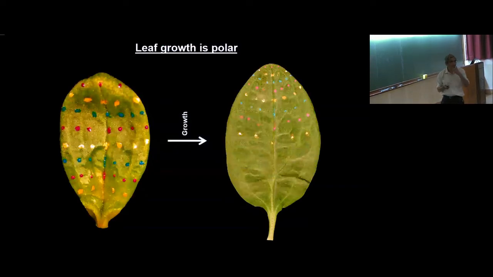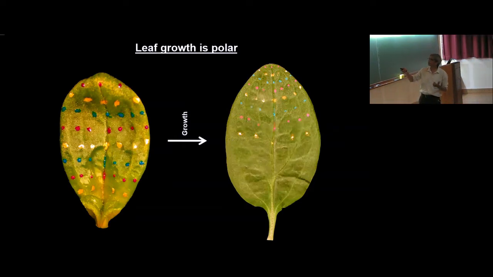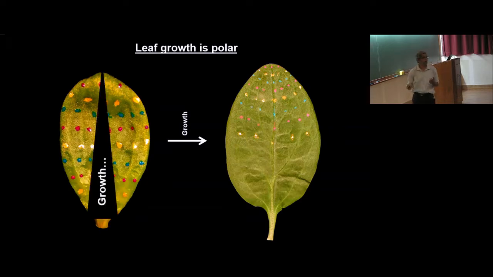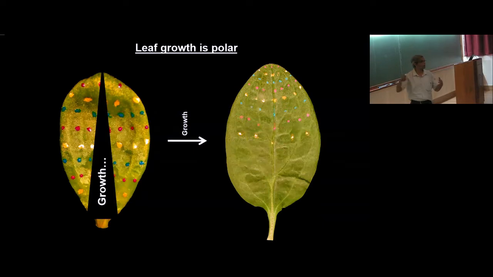But there is a problem here, because we have seen that a small leaf does not grow uniformly, right? We have seen that when it matures, the growth is more from here, so there's a gradient of growth. And if one region is growing at some rate and another region is growing at a different rate, then that can potentially cause some problem in terms of maintaining the flatness.